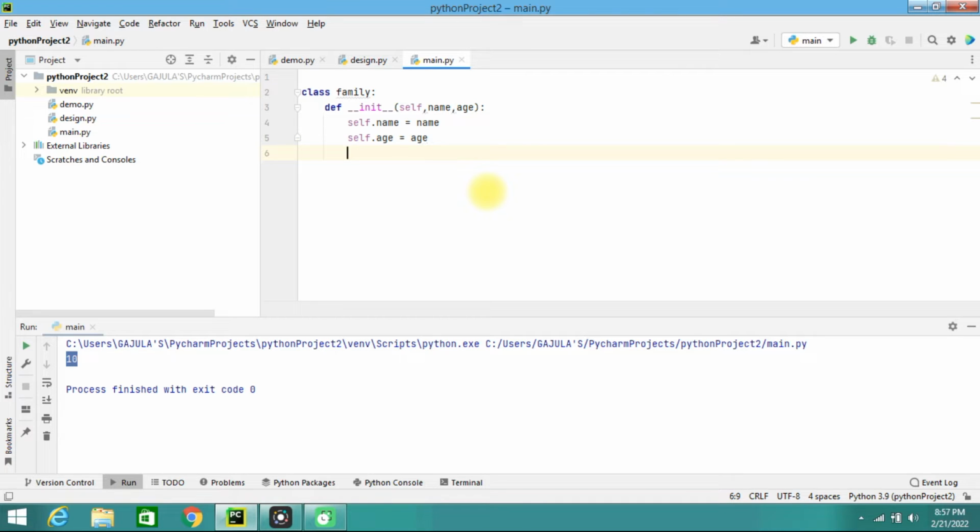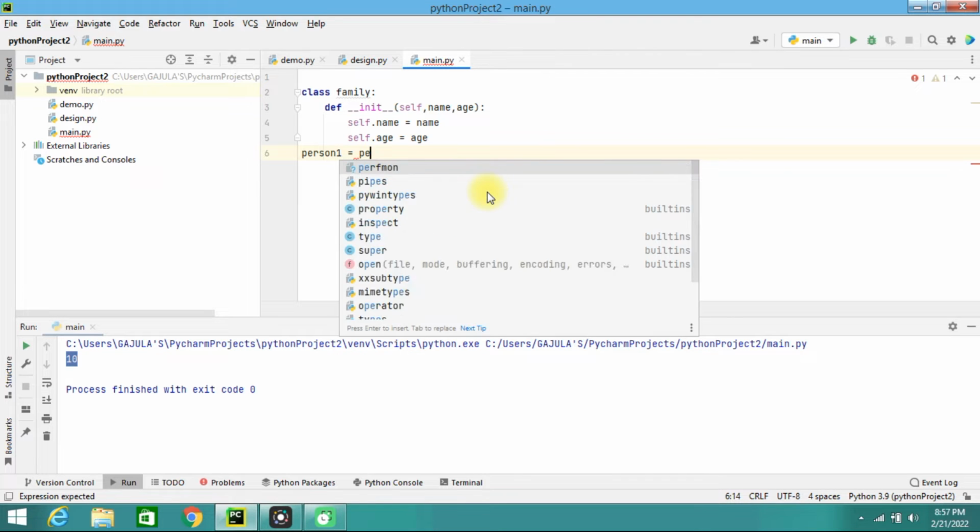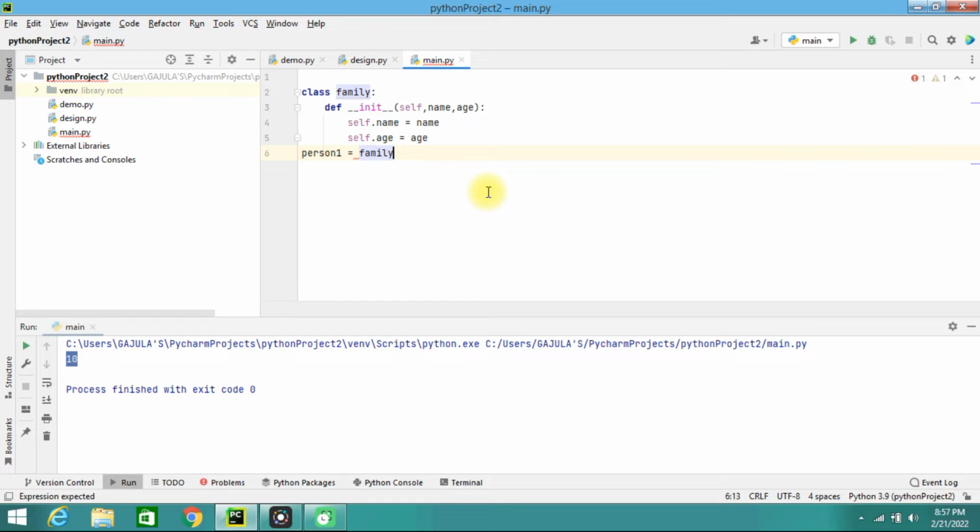In this family I want to define person1 first. Person1 belongs to the class family, where his name is Sudarshan and his age is 27. This is what it represents. It will automatically take self, and then it goes into the class family because we have used family.